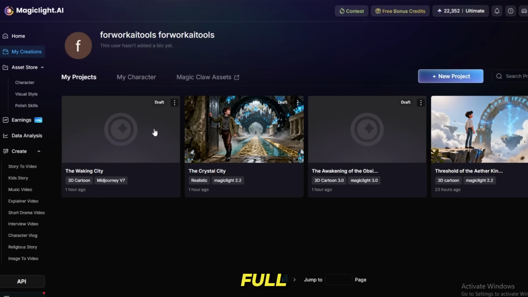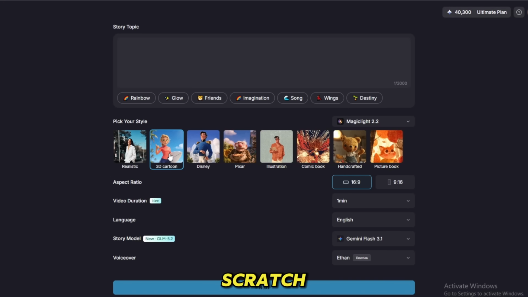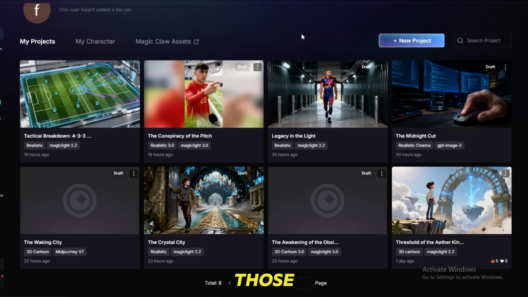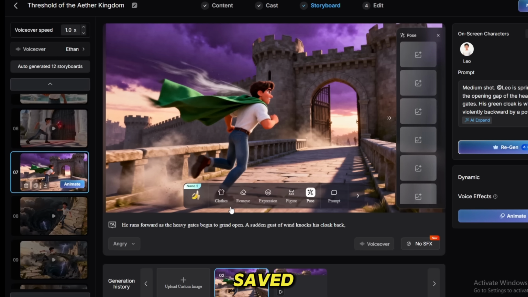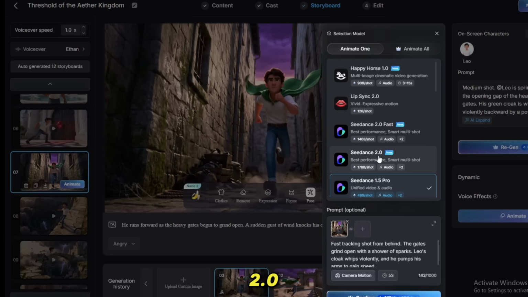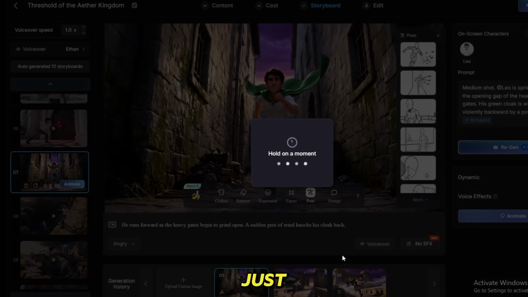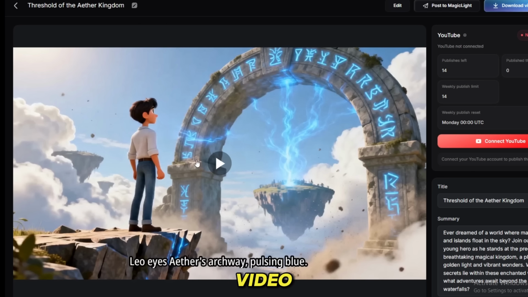Let's demo a full, high-efficiency workflow from scratch. We start on brainstorming an initial concept and generating our core imagery. Those assets instantly sync to our creator profile on desktop. We pull up our saved character voices, select the Seedance 2.0 engine for heavy action shots, use the animate function to add cinematic tracking, and set the timeline length. In just minutes, an entire episodic video is mapped, synchronized, and ready for export.